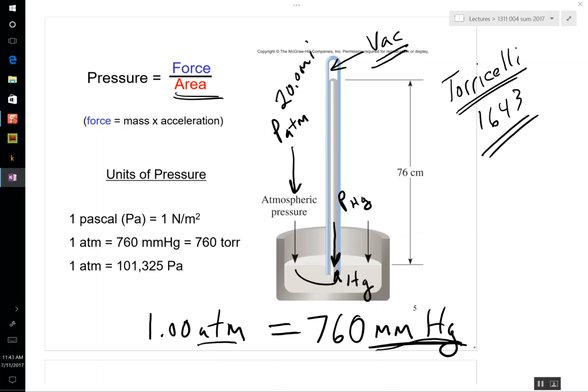And so this ends up being a neat little device to have in the lab or wherever. As the pressure goes down, the column of mercury will go down. As pressure goes up, the column of mercury will go up. That's why it has to be a vacuum in the top here, because it's never pushing against anything. It's just being pushed to a certain level because of the pressure of the atmosphere. Questions about that? It's how we measure pressure.